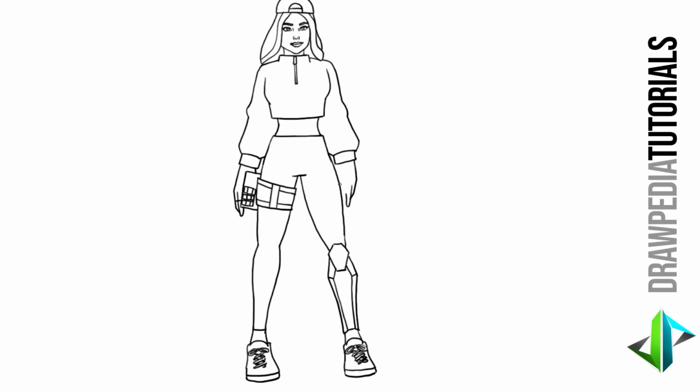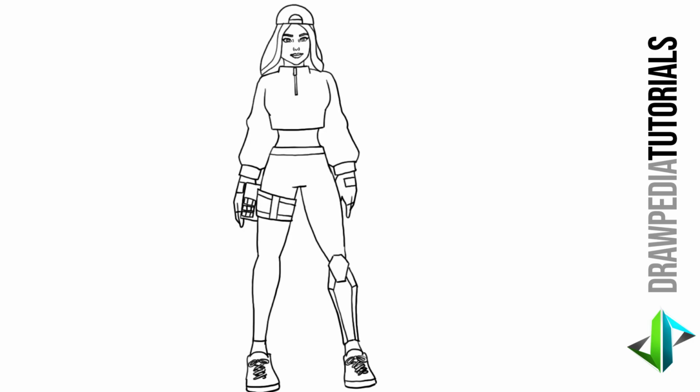And for the right side, I'm gonna extend it upwards diagonally and turn it back downwards for the thumb. For the inner corner, a curved line downwards, a line across the finger right there, and below the sleeve, I'm gonna draw a small rectangular shape at the outer corner, and I'm gonna do the same thing for the left side. Now on her pants below the waist, I'm gonna draw a curved line across right there.